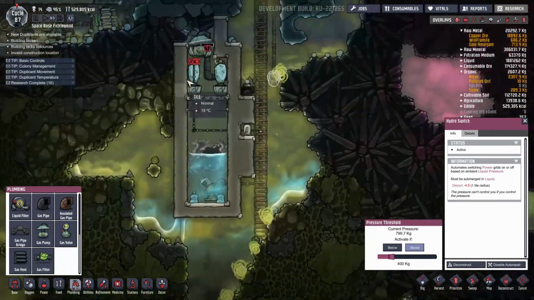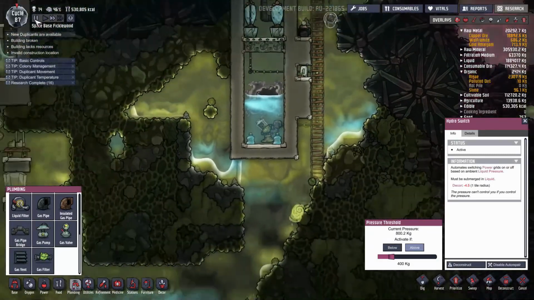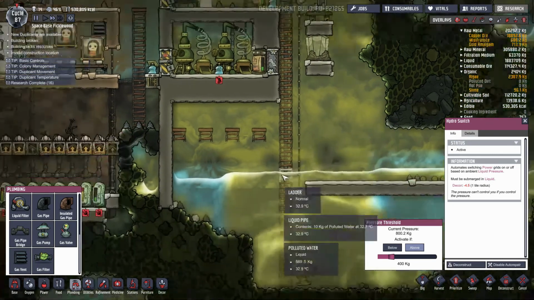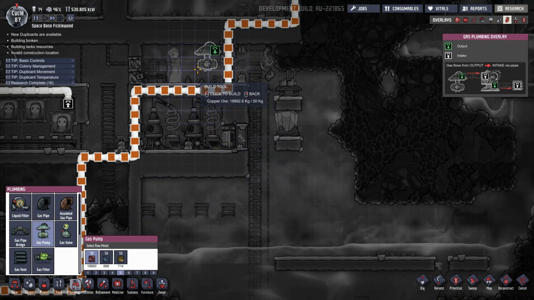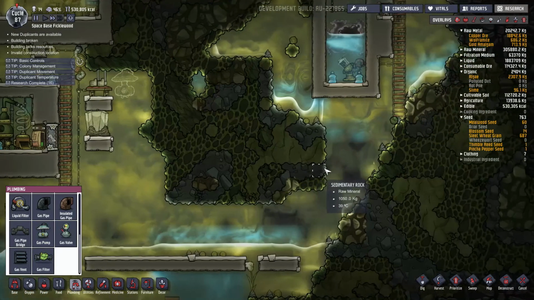But that doesn't necessarily mean this pipeline is not worth it anymore. Because we've got all kinds of delightfully dense polluted oxygen in here. Like right here. Or how about right here?